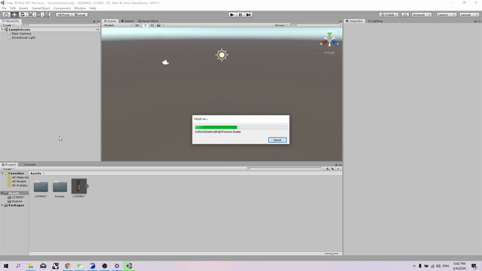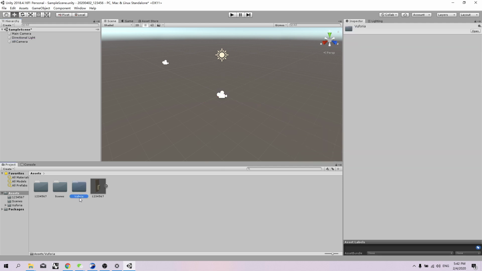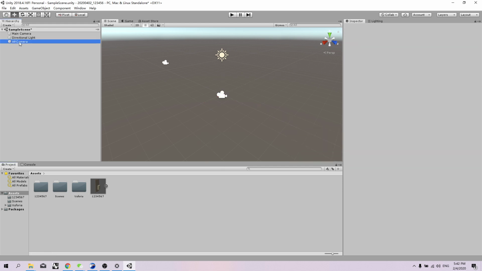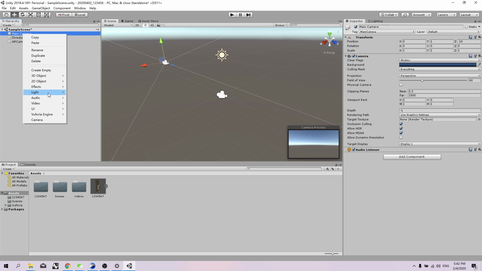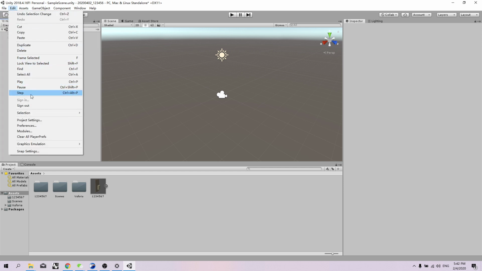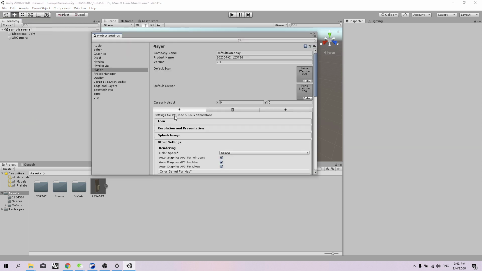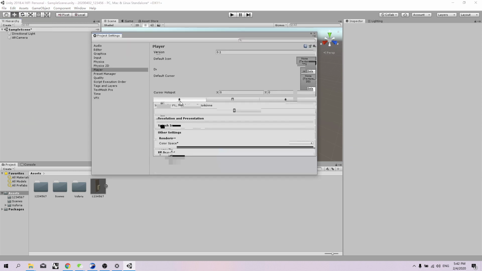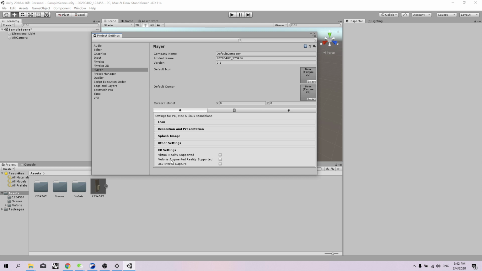So import some file assets into the assets folder. There you see, there's a file. And then there's an AR camera right here. We'll delete the main camera that was there, so you only have this AR camera. And then we should also go to, I think it's project settings, and then under XR settings, turn on the virtual reality support. Okay.